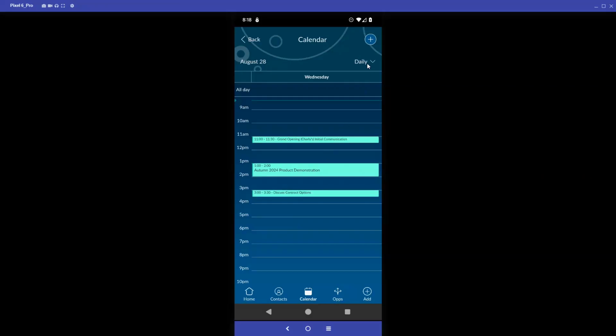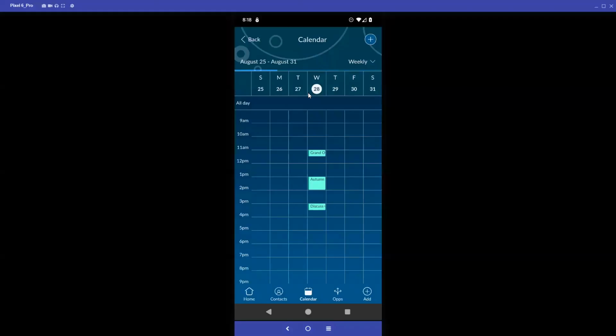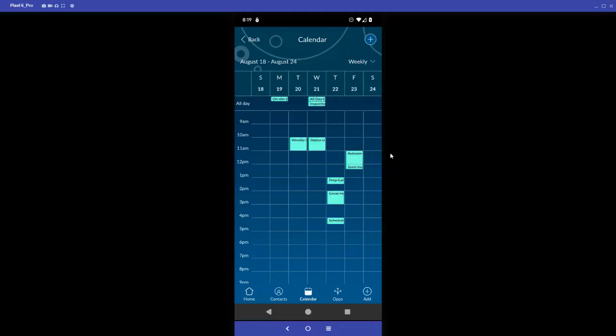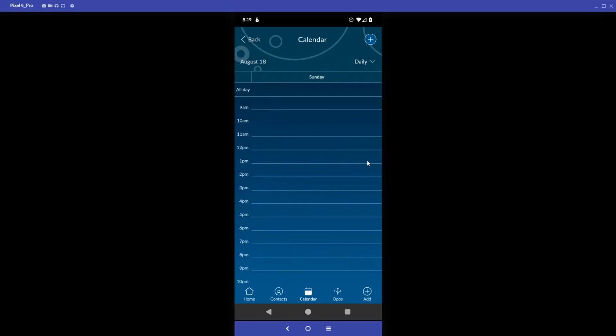I can quickly switch between a daily view to a weekly view, and it'll show me a grid of this week for what's going on. Now, you can always swipe right and swipe left to see the previous week or the current week, and it'll show you all those details as well. Same thing with the daily view. I didn't mention that, but if you swipe right and left, it'll take you to the daily view for those days. I'm trying to swipe with my mouse, it's not as easy.